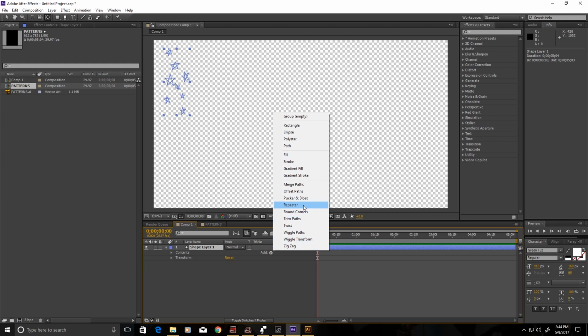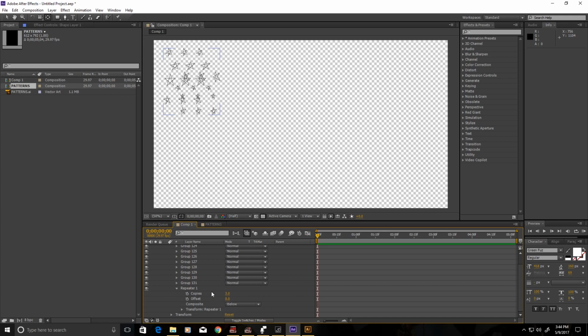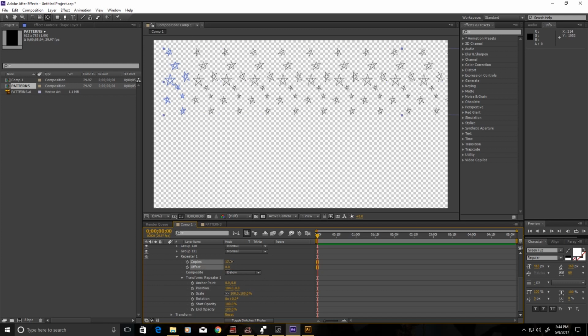So first we're going to add a repeater. This first repeater is just going to get our first row going. Oh, no, that's not what I need. So go into Transform: Repeater. And over here, you're going to make the X expression a little wider so we get something even. Let's turn the offset back to 0. That was a mistake. Okay, and then let's increase the copies. So here we go, we've got a nice first row.